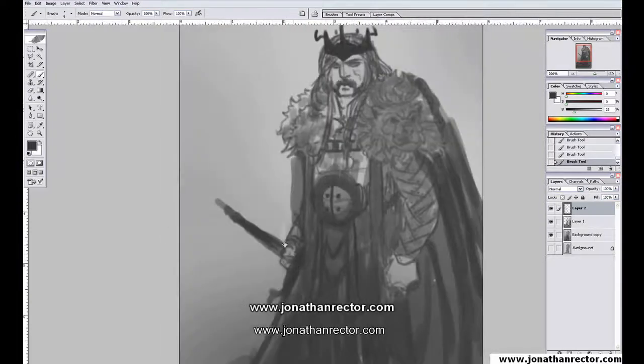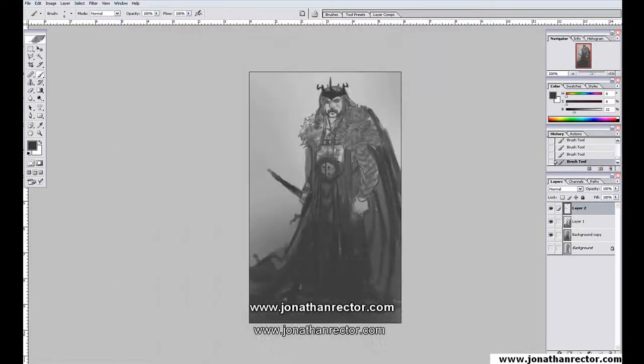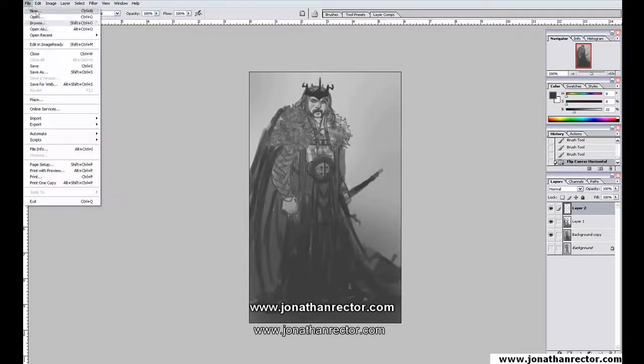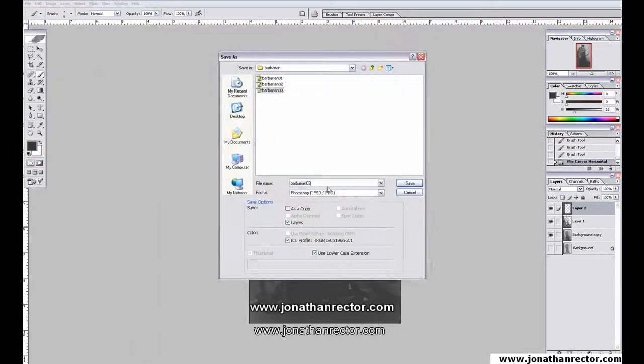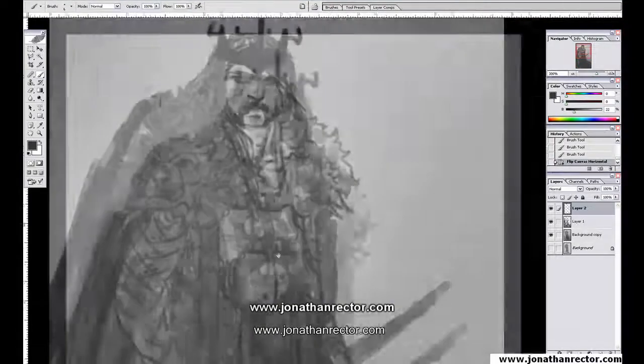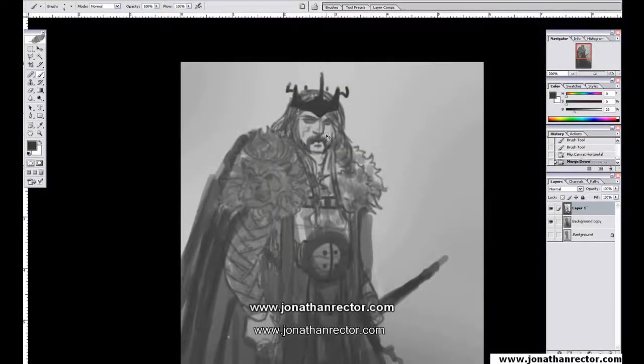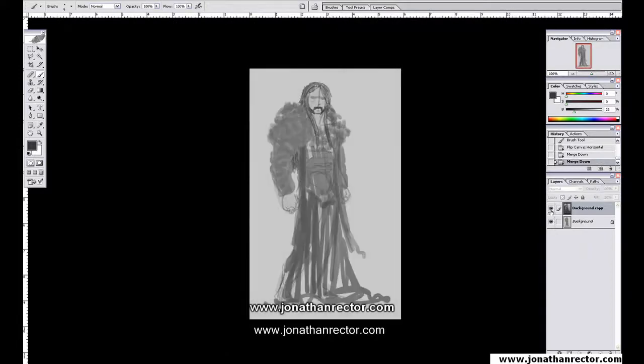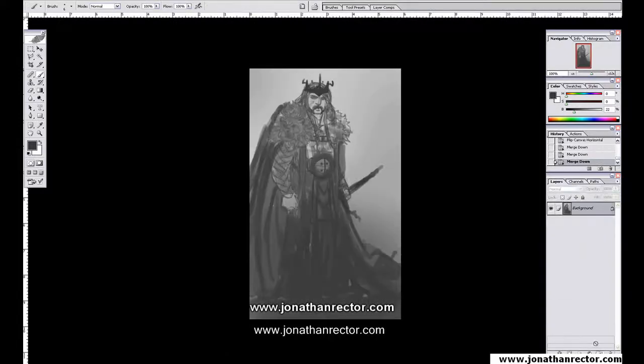So as you guys can see in this drawing, basically I thought for a king he wasn't looking very kingly, so I decided to add a giant cape and a longer sword, and you can see the difference right there. I'm just flipping back and forth between the layers to make sure I like what I see. And then I add another multiply layer and just quickly start adding some more tone.